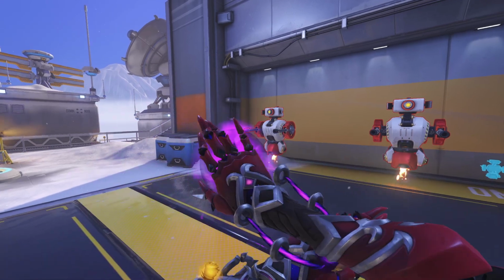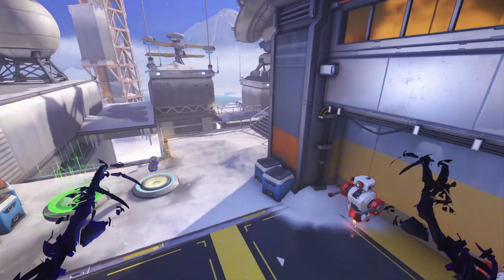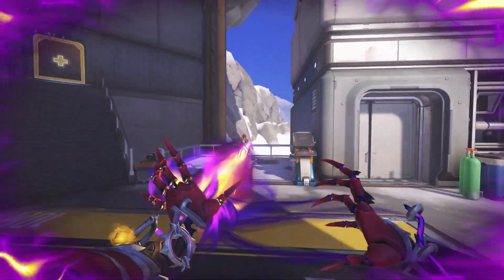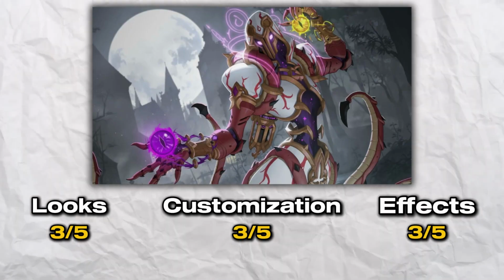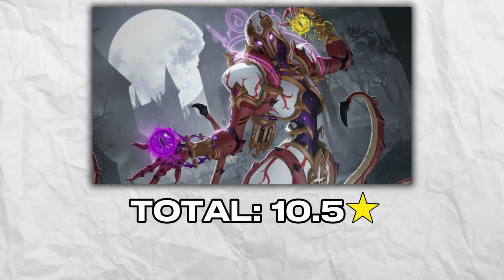Good news though, this skin has fire special effects. The eyeball orb, the new fade animation, the ult is just absolutely insane. The suck looks good, the heal looks crazy. They cooked here, giving Ancient Caller Moira a total of 10.5 stars.